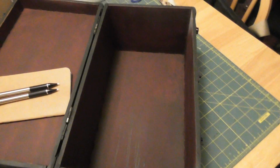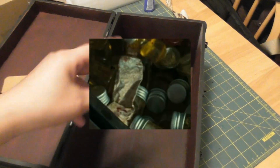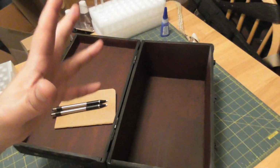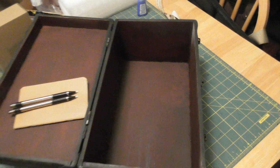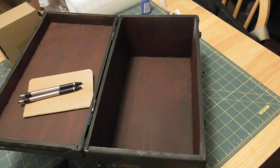There's a couple of little random bits, like some brown paper that's crumpled up, and in the wide shot there's a big huge bottle with like red and white pills. I don't think I'm gonna do that because you can't really see that in the narrow shots. But yeah, that's it for now, so stay tuned.